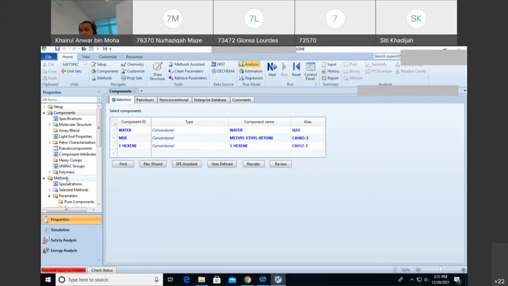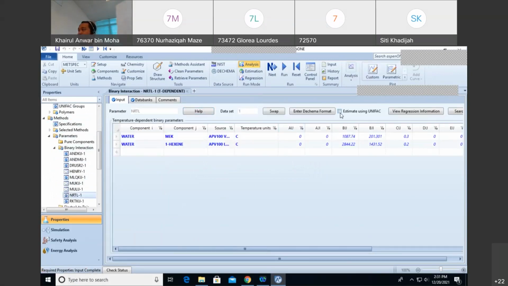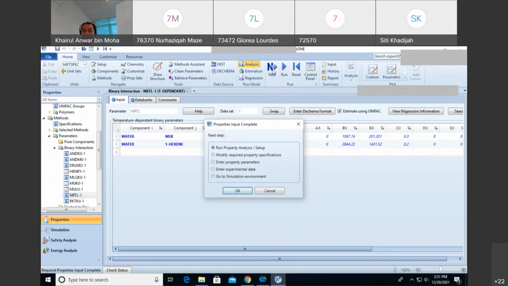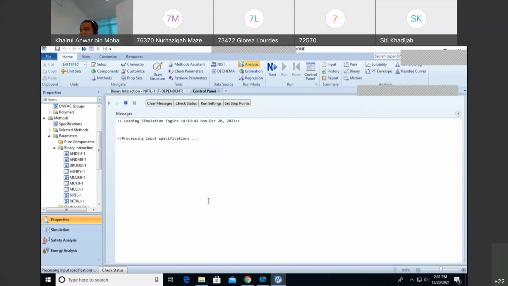So go to method again, find the half fill circle, okay? NRTL-1. So estimate using UNIFAC. If you have the slide with you, you click run. Okay, finished. So go to that table again, NRTL.